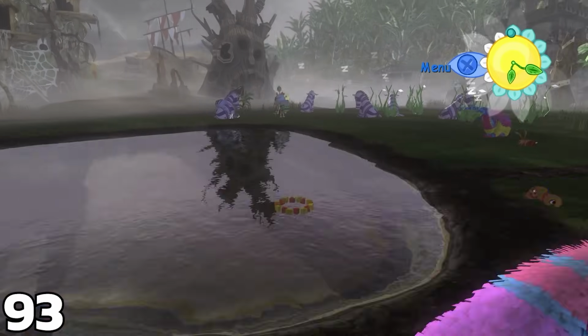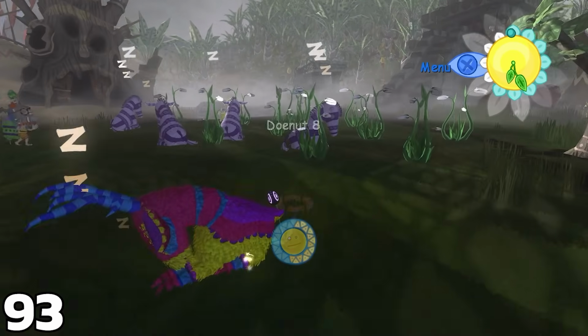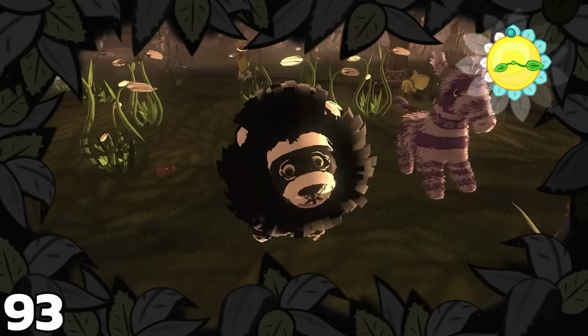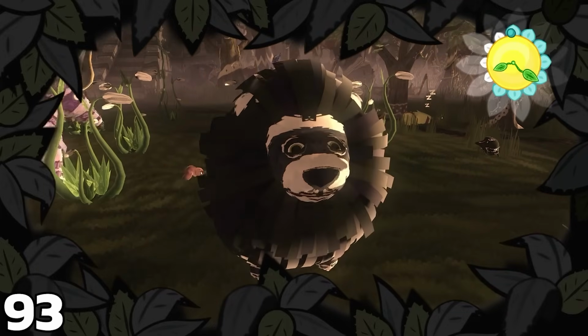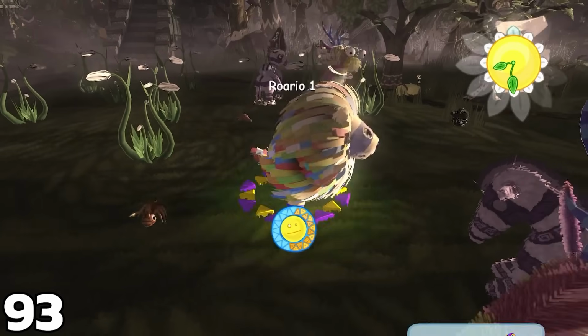Which in fact, day 93 was a day. It started off with a disappointment because Rorio took forever to appear, but wait, what's that? Yes, it's him. And there it is. It finally consumed the last zombug. With that, day 93 marks the official last day of piñatas joining the garden.